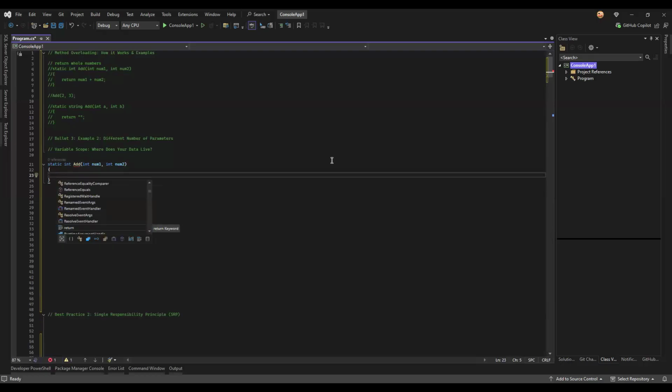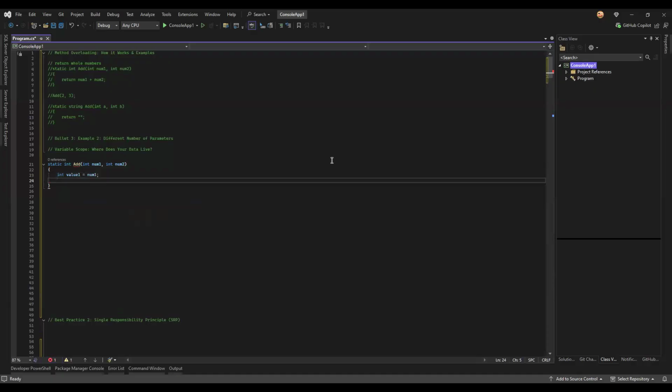Let me say I want to create a variable int value1 is equal to num1, then int value2 is equal to num2.